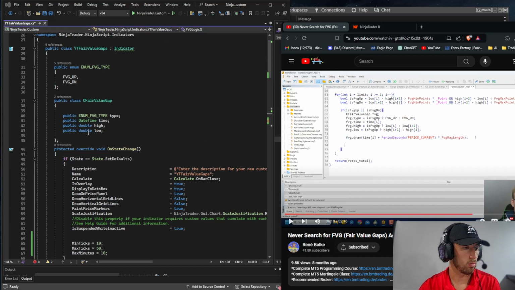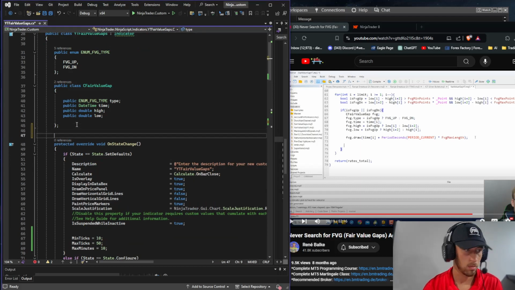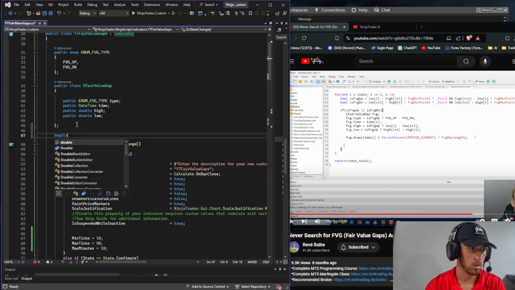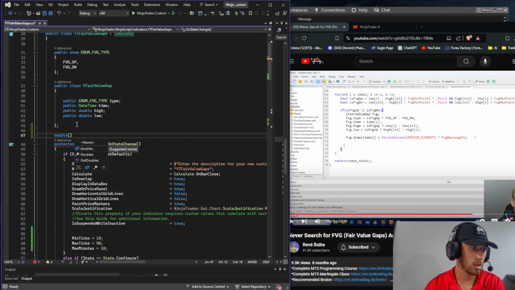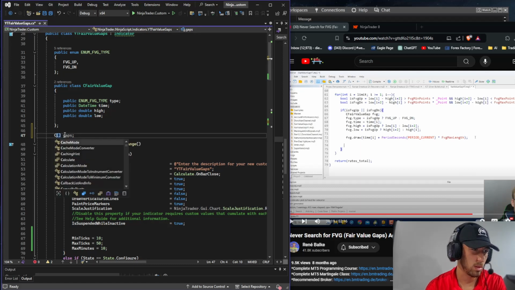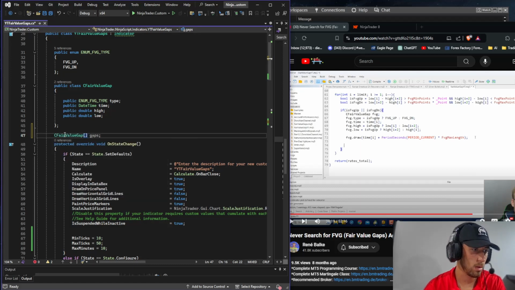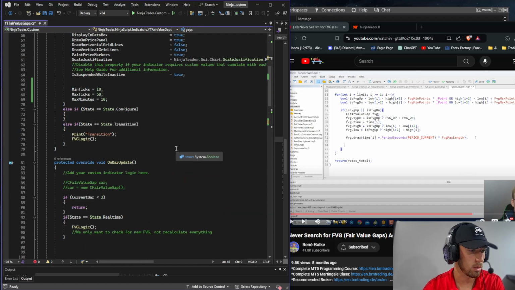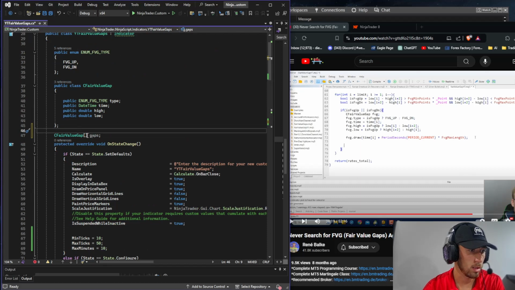To do a regular array, we just do double and then gaps, but that's only going to take the double data type. So, can we do C fair value gap gaps? Oh yeah, we can. Perfect.